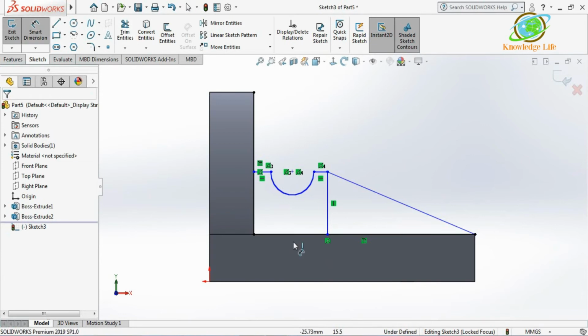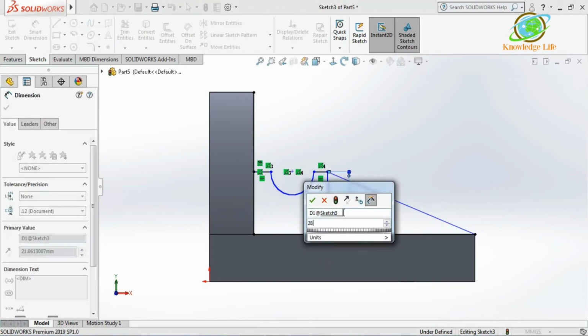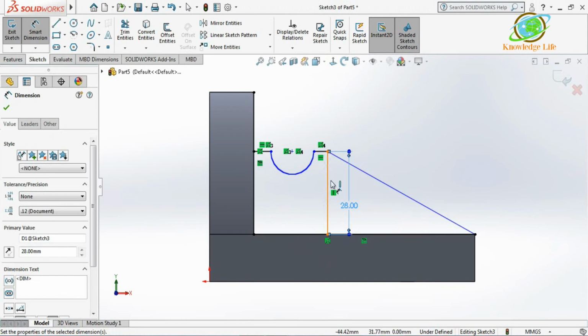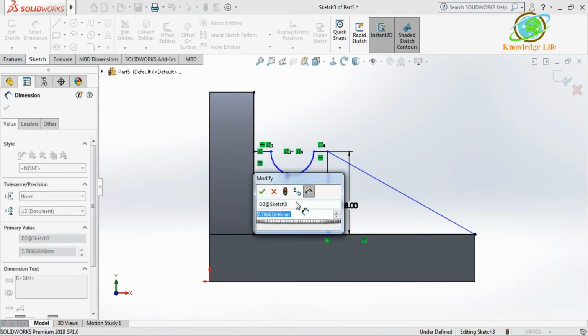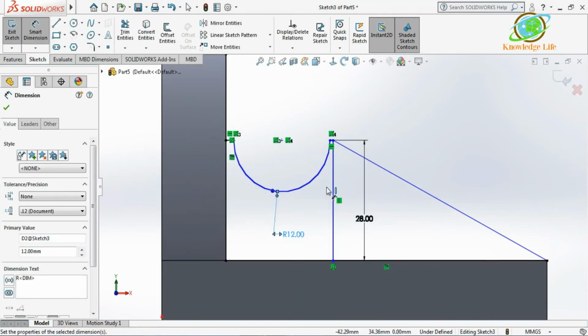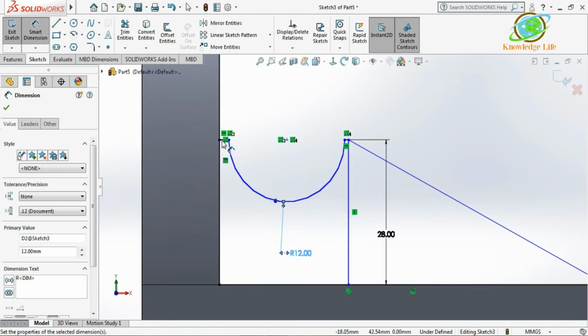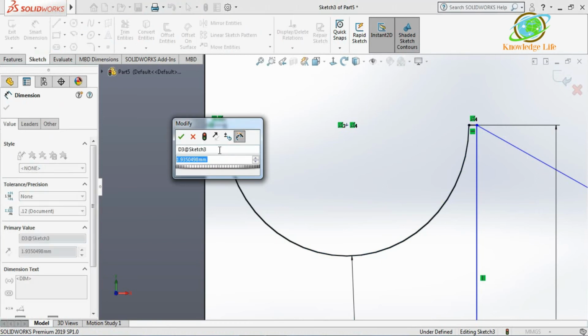This height is 28. This height is 28 and this radius is 12. This radius is 12 and this distance is 8.